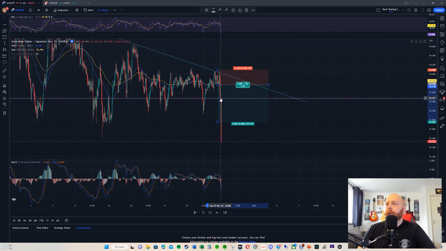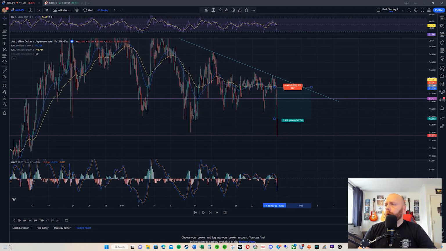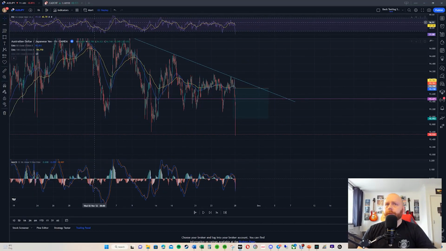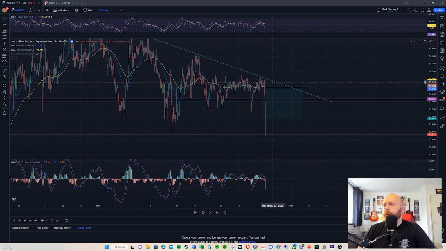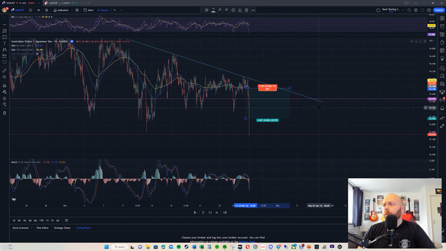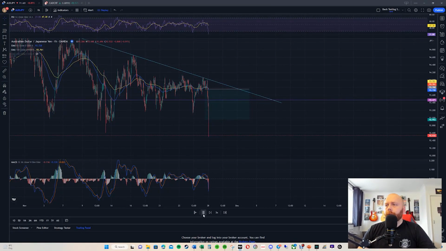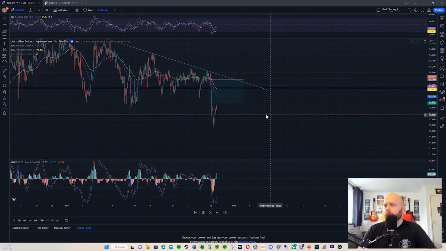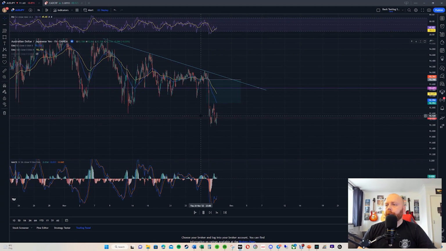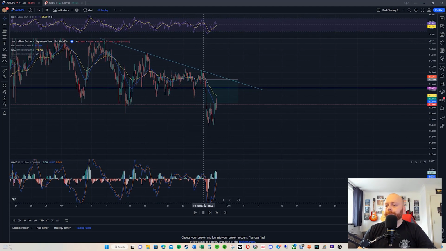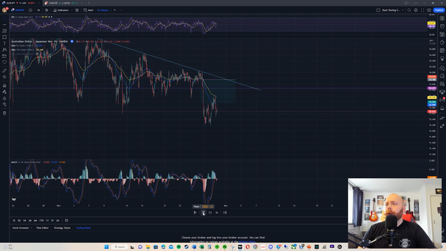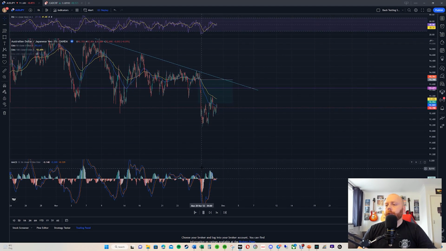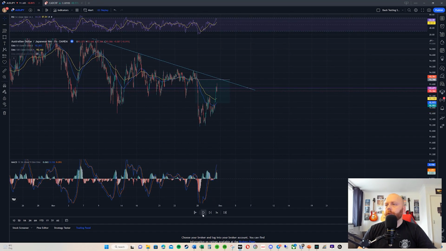So remember, when I hit my take profit 1, what I would have done is set my stop loss to break even, and I would let it run on then. So let's just continue monitoring this chart, and we'll see then what actually happens. So we've had one take profit on here. So again, I'm not really going to be looking for buys because we are in an overall bearish trend. I'm going to be waiting for another retracement back up to this trend line to look for another target sell.